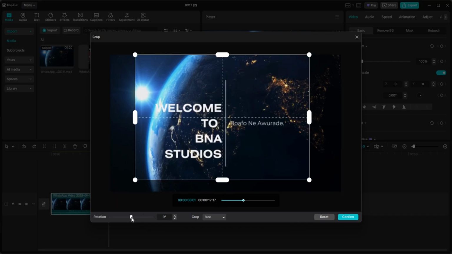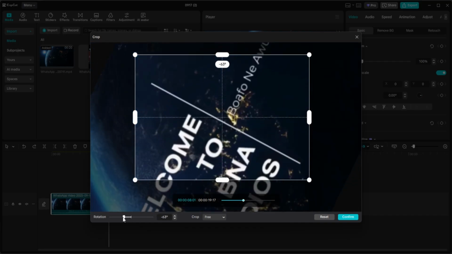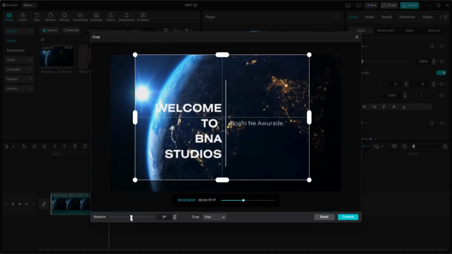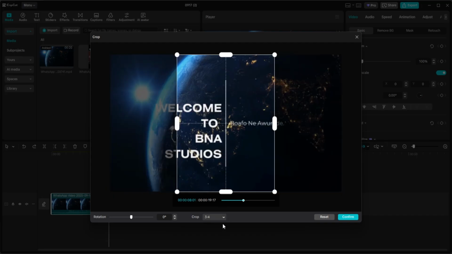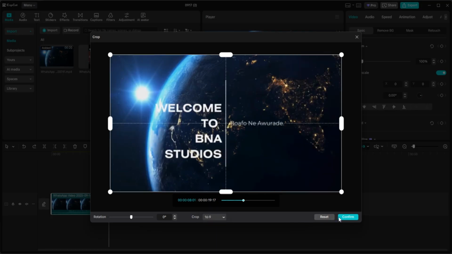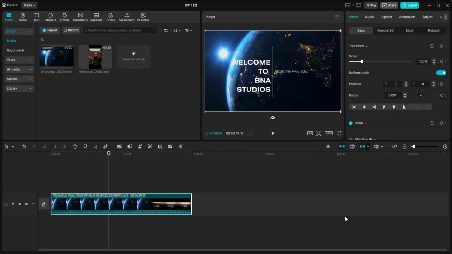Yes, so you can also use the rotate over here to rotate the video depending on how you want it. And over here too, during the cropping, you can just choose a size. In case you don't want to do it by yourself, there are sizes over here you can choose. So you just click on it, you choose whatever size you want, and after you are done, you press on confirm, and then your new video. I did not really crop anything, I did not really change anything. It's just for teaching purpose. So at your own convenience or at your own leisure time, you can just try them out.